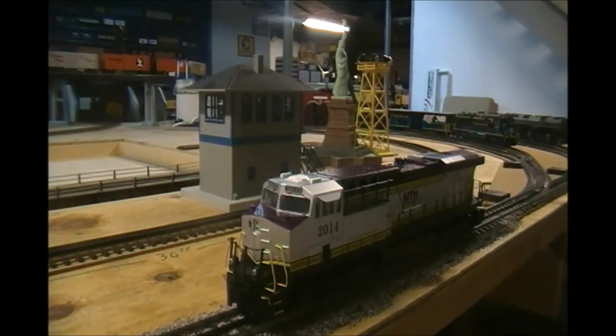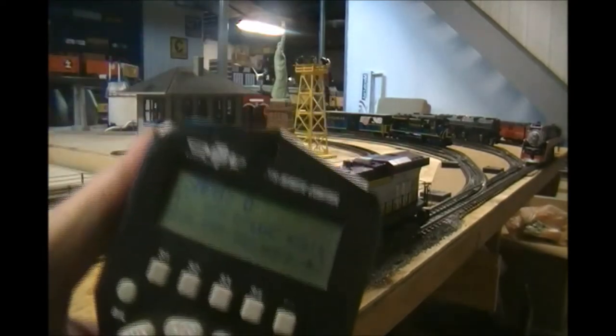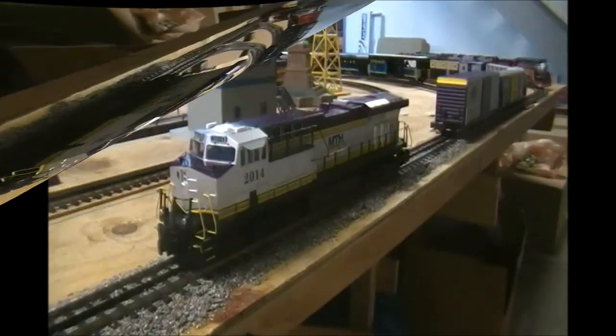I also got some Club cars that will run a little later with it. Okay, so we're all set. I got the track power on, and I'm going to go ahead and turn the engine on using my MTH remote and turn it on by pressing the SSU soft key, which is the extended startup sequence.